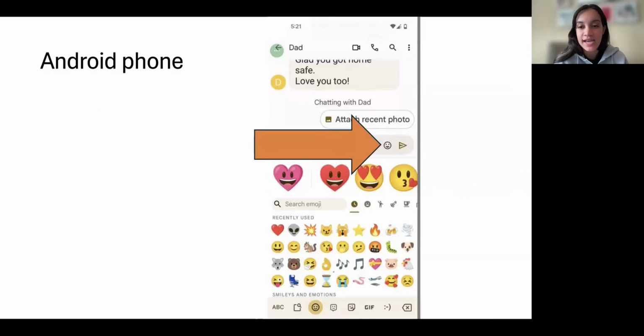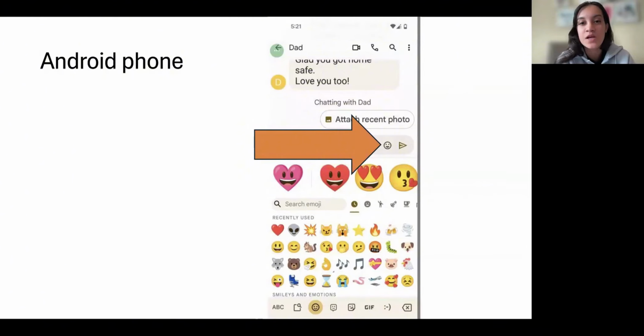For those that have Android phones, it's very easy as well. They are also indicated by the smiley face icon. However, the smiley face icon should be right next to the icon for sending your message.